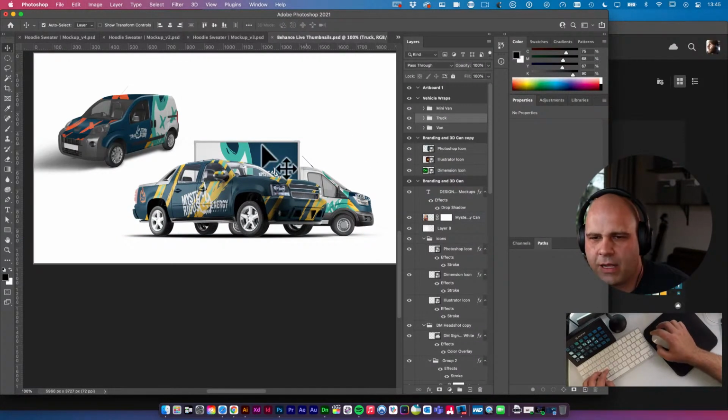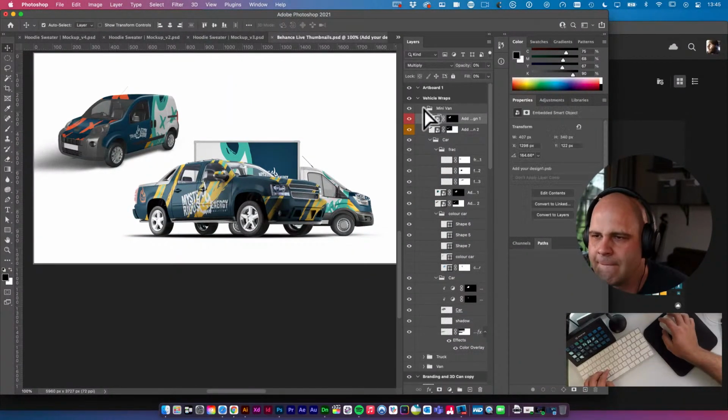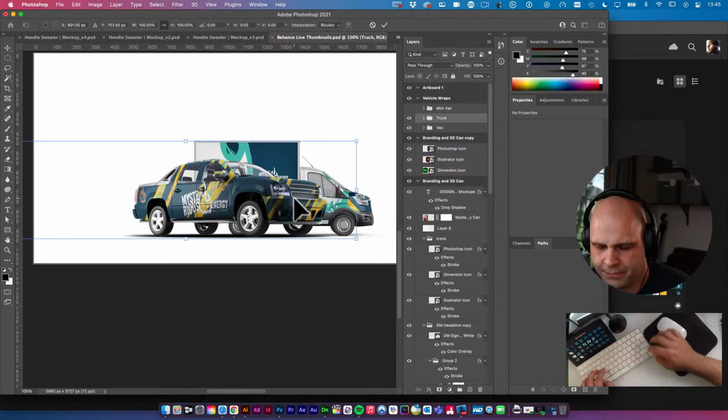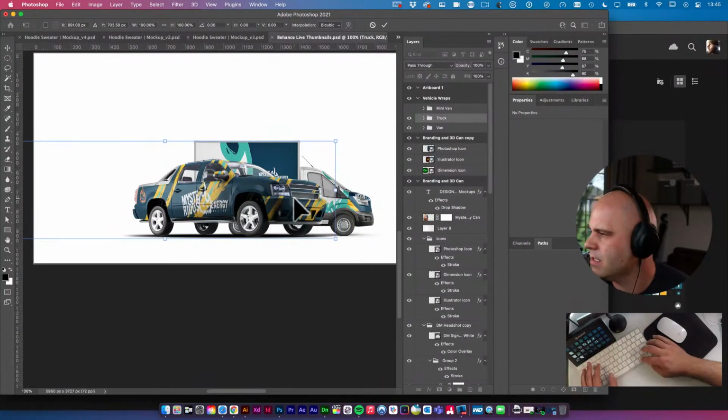Why is this not working like I want it to? It's because you're all watching me. It's being weird. All right, let's try it again. I'm just gonna use my arrow keys, nudge it around a little bit.